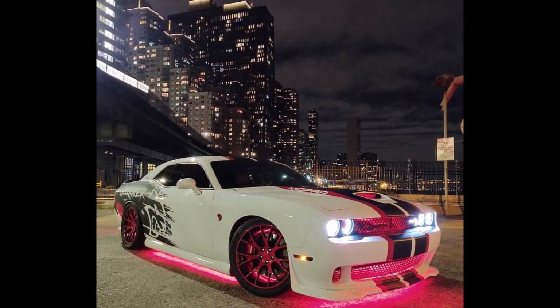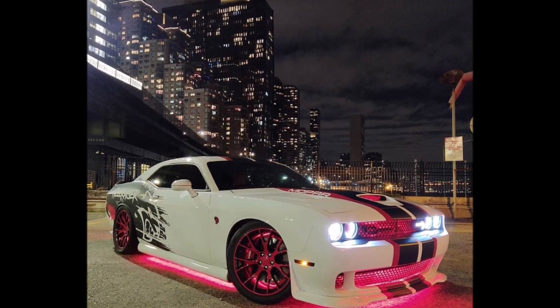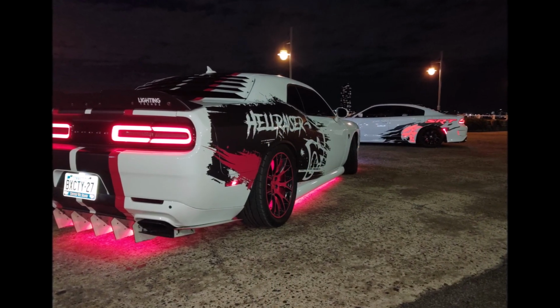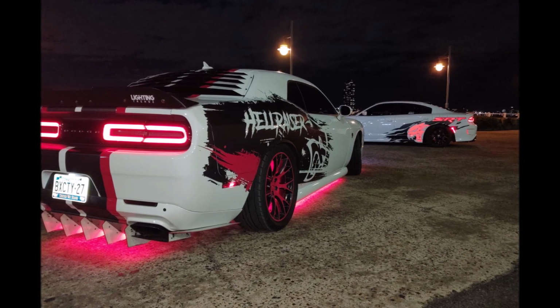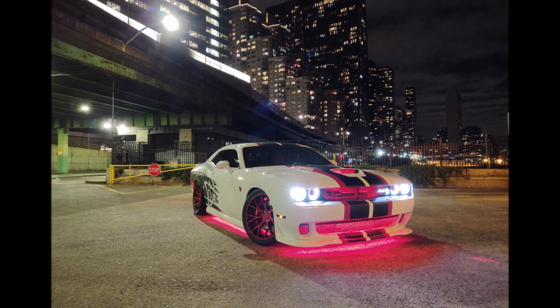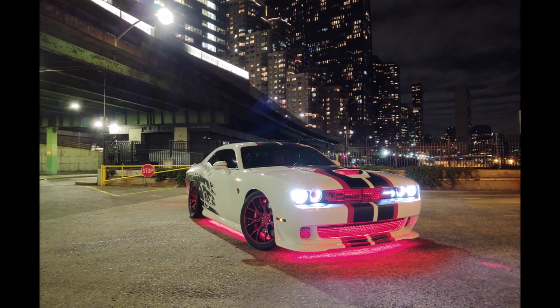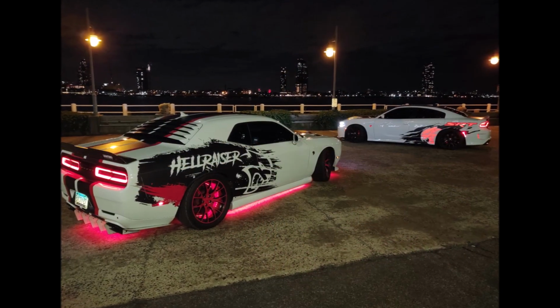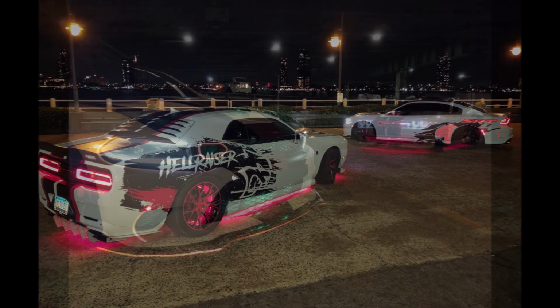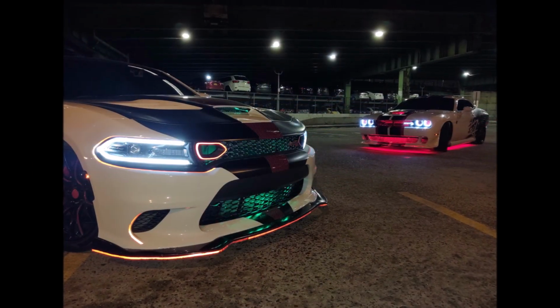What's going on, YouTube? So today we're going to talk about underglow, LED underglows. This is a picture of my buddy Dennis's car. He's at Hellraiser 707 on Instagram. He recently got a full LED kit installed at Lighting Trends, the whole kit and caboodle, and it looks great, but it's big bucks. It was over $2,000.